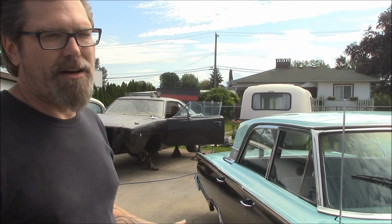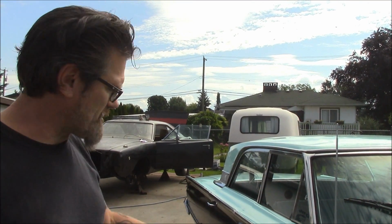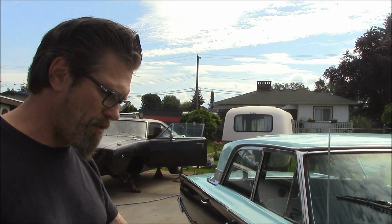Now they don't have a lot of money, but they said just kind of go over it. So we gave it a tune-up. We went through the carburetor. We did the gas tank, flushed it. We got the stainless chrome back on. We did all the brakes on it for them.